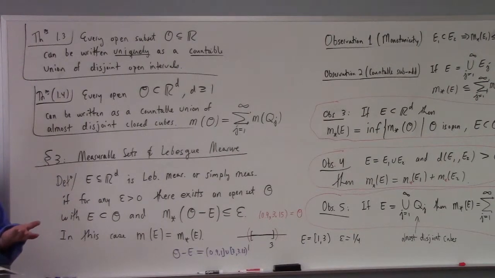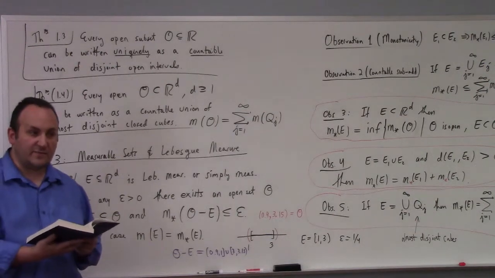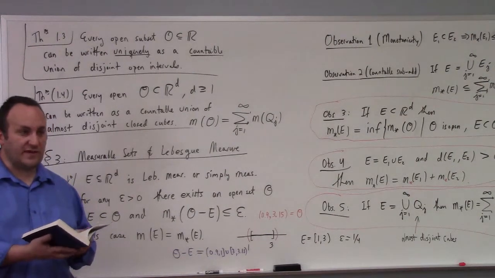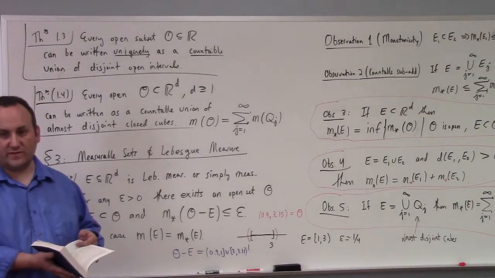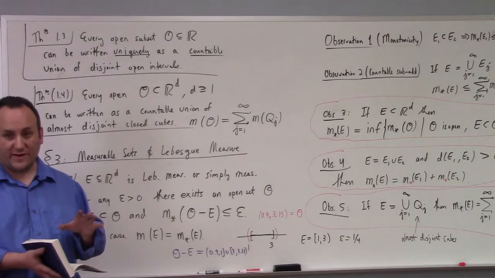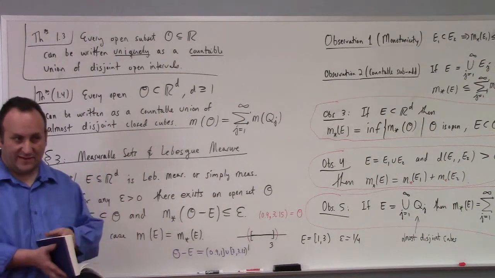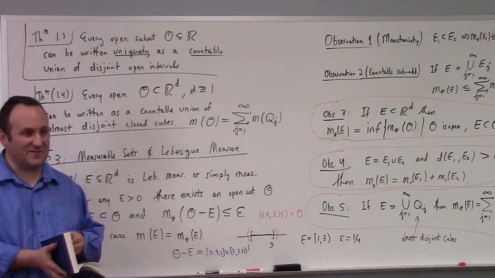I'll probably write them down on the board next time, but property 1, every open set in R^d is measurable. Property 2, if the exterior measure is 0, then E is measurable. In particular, if F is a subset of a set of exterior measure 0, then F is measurable. So any subset of the Cantor set would be measurable. A countable union of measurable sets is measurable. Closed sets are measurable. So we've got open sets are measurable, closed sets are measurable. Remember, this is open and closed with respect to the metric topology, not your favorite weird topology in R^d.